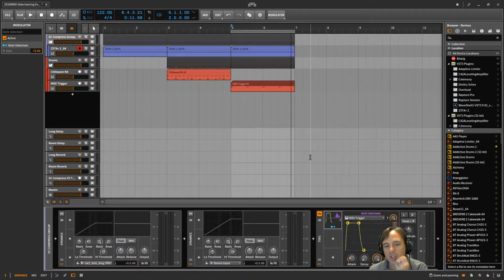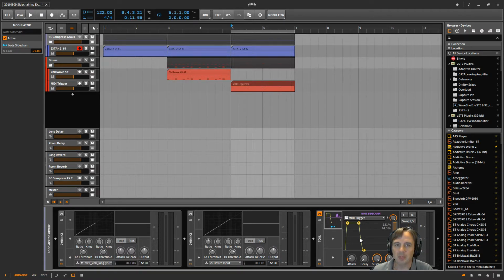So either way, this in some ways seems even simpler than using the dynamics device. I'm trying to think why you wouldn't want to. I guess if you do want to add some sidechain effects after that. Yeah, I don't know. Just another way to do it.